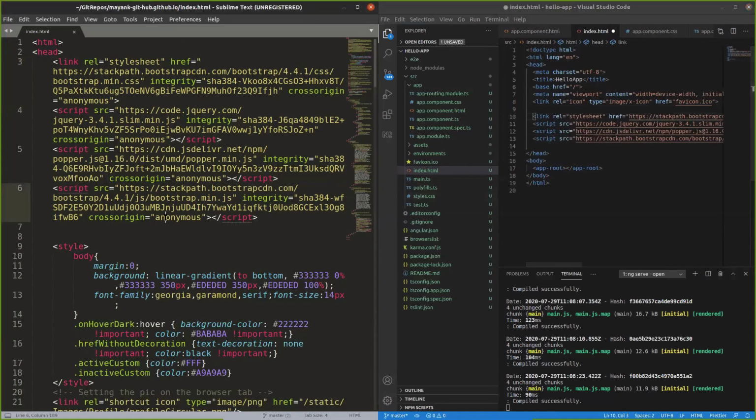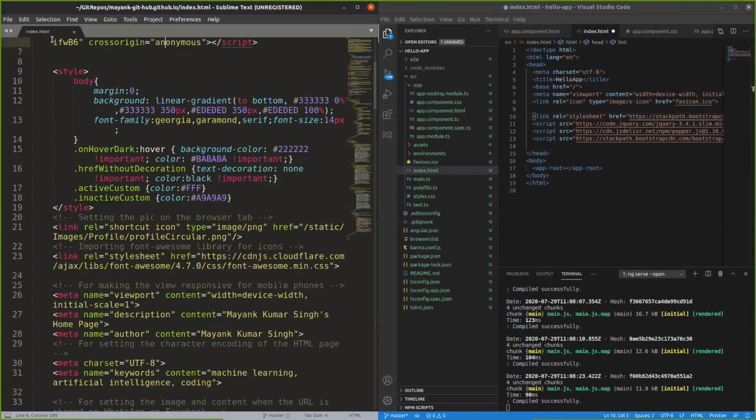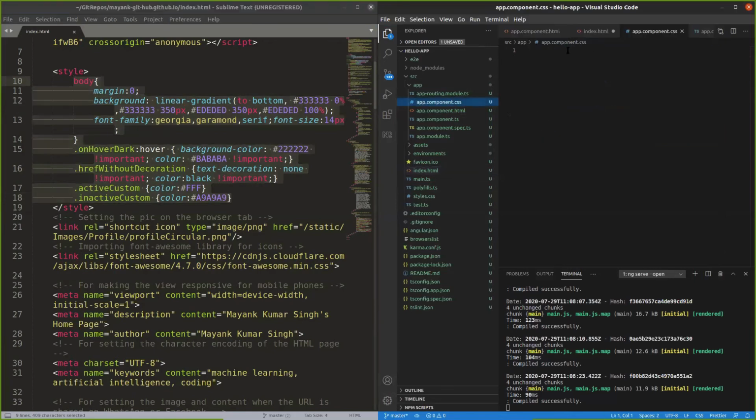We also want to put this style, which we'll be using globally, inside the Angular code. If you put the style inside app.component.css, then it will only be accessible to app. If you create something inside it, it might not be accessible to the components which we use inside the app.